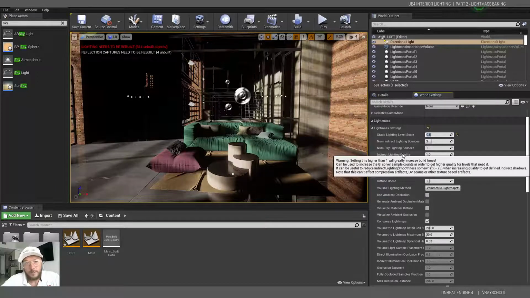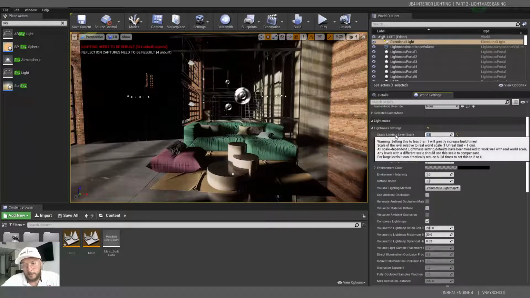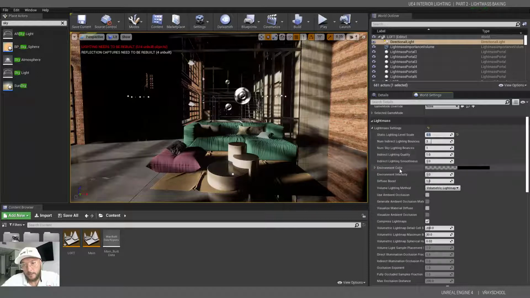If you read some documentation, this parameter, the static level scale, is connected to the indirect lighting quality. The indirect lighting quality multiplied by the static level scale has to be at least 1, so this needs to be 2 here. I'm putting 4 in order to get slightly more precise results. So, breaking the rules is not such a bad thing as long as you know what you're breaking. This will give me a nice quality.